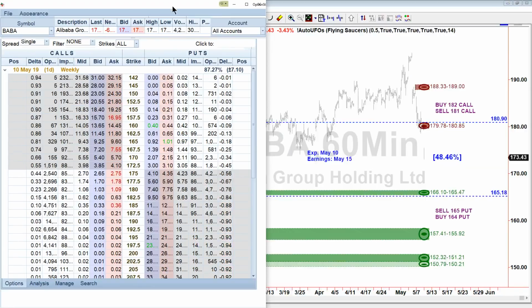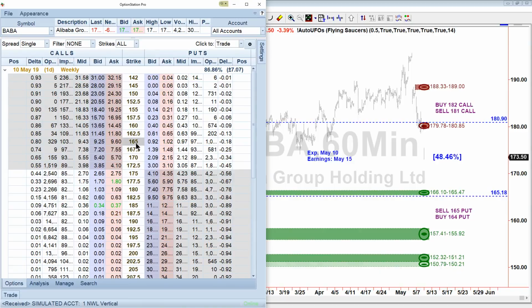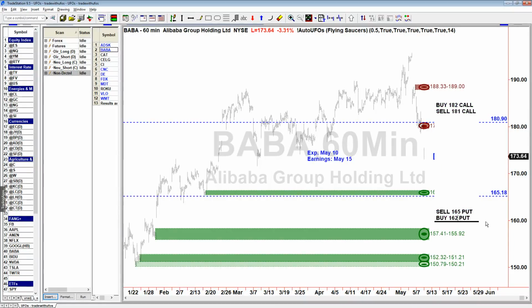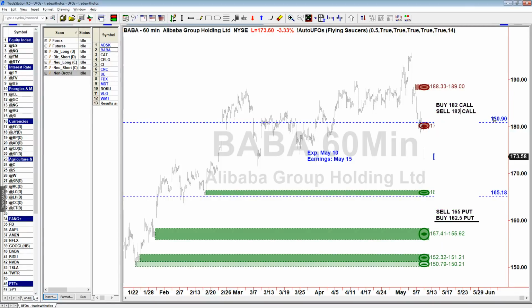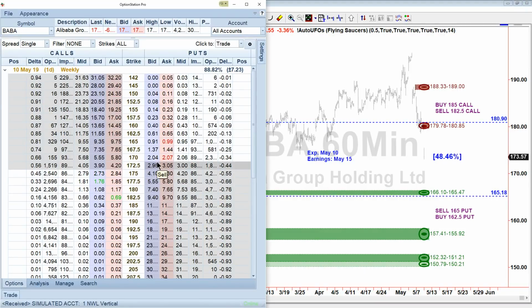So let's take a look. What do we have? Well, we would want the 165, but what do we have available in May 10? We have the 165, so that side is fine, but the next one has to be 162.5. What about the upper side? You want the 181, but it doesn't exist, so we're going to have to use the 182.5 and then the 185. This is going to make our trade slightly imbalanced. But anyway, let's go ahead and do some further analysis here, because it's actually looking quite good.